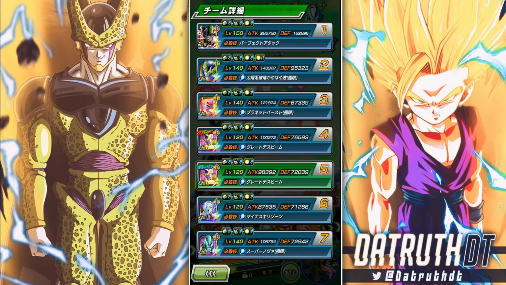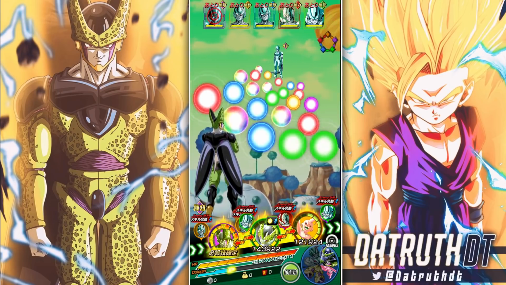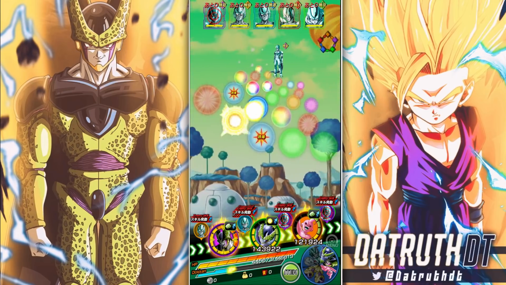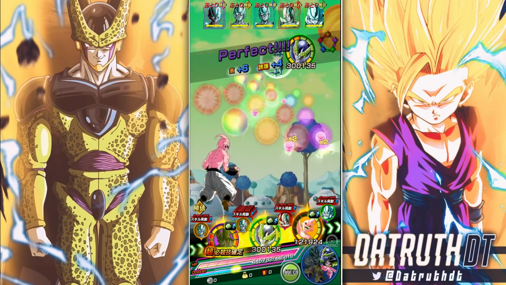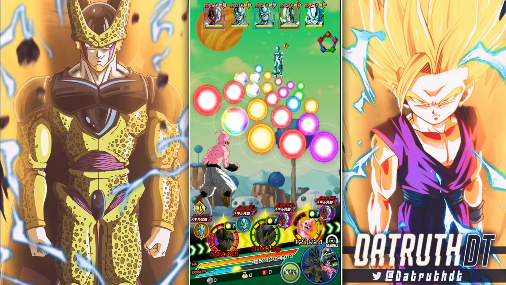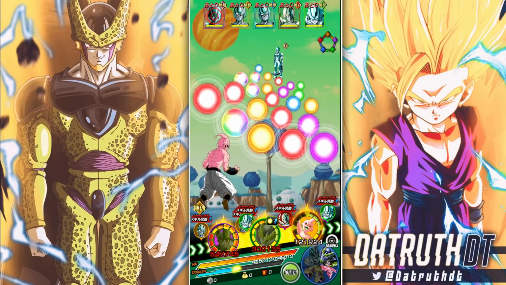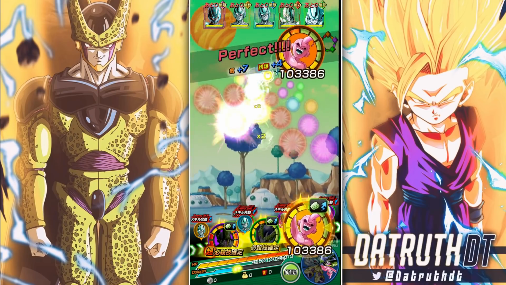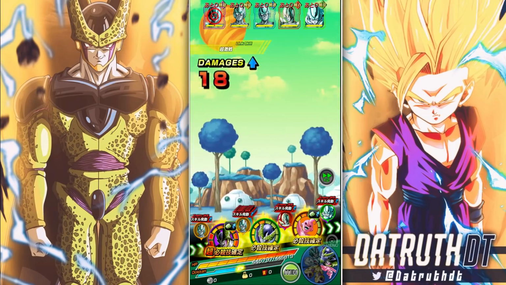So, all right, 150,000 defense, huh? That is exceptional for a 55% unit, actually. That is really, really strong. All right, so let's see how our boy Cell is going to turn out right here. He should do really good damage because he's getting 20, 40, 60, 80, 100% attack from 5 enemies being there, as well as 5 extra key. So what number will he get to in his non-transformed version?